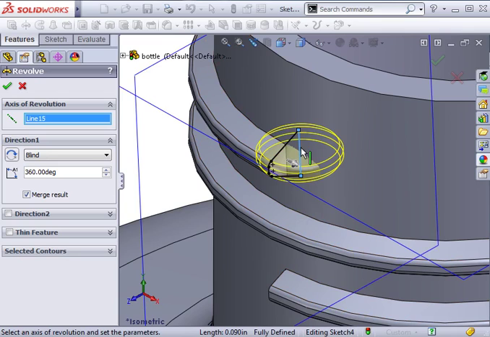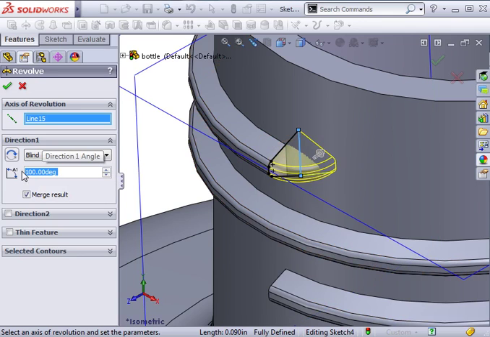If you want to have a more gradual termination, you can always increase the radius of the revolve. You can do this by adding a center line at a distance from the profile sketch. The revolve only needs to go 100 degrees to merge into the body of the bottle. You can see this in a top view.